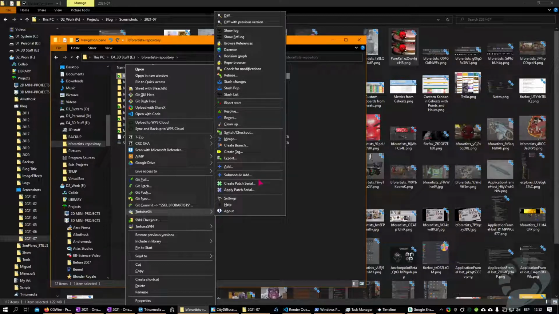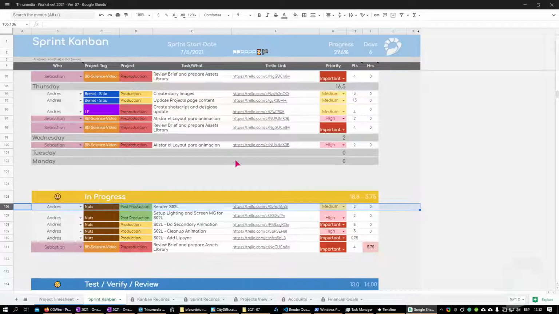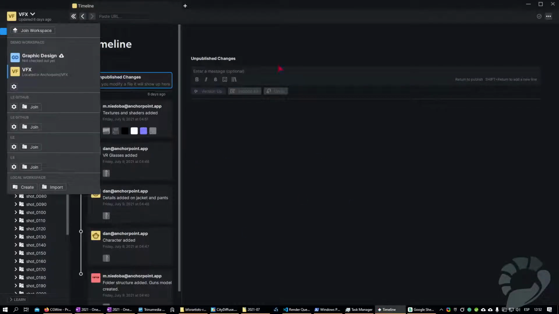I quite like that too, because then it just feels like I'm committing to the repository as if it was a file structure built inside Windows. So my versioning and reviewing the files is directly within the Windows platform. So that's another way you can get that workflow. And then I update my stuff manually just to manage myself. Like here, I update this manually. It's a lot of extra work, but if you use any system like that, I would be doing that. So software like Anchor Point or others makes it a bit more automatic.